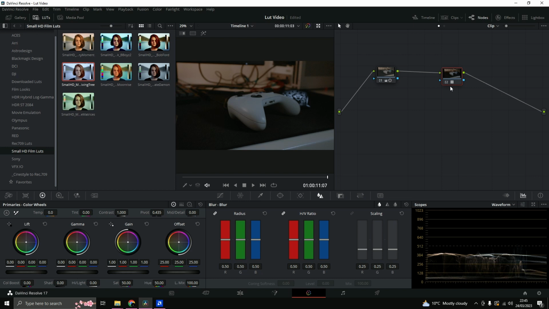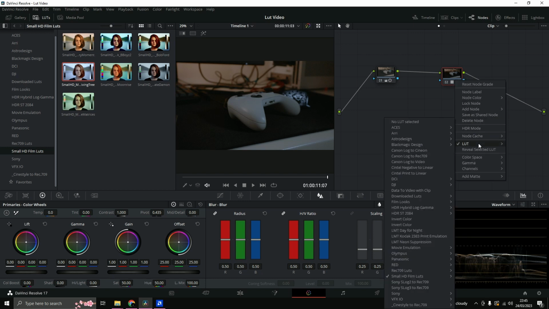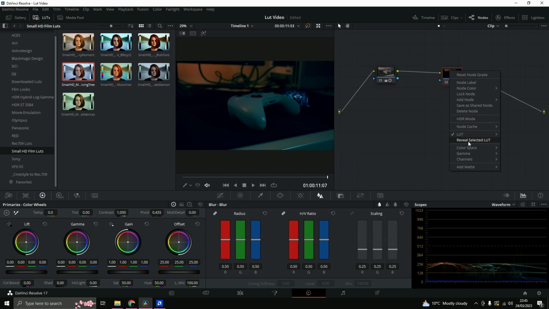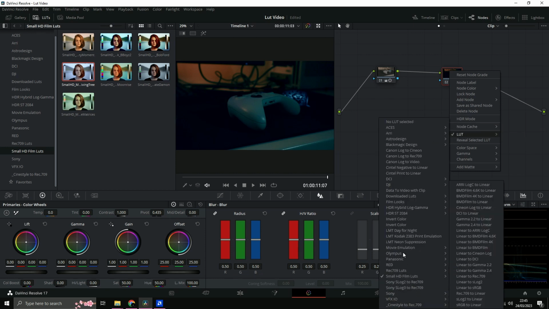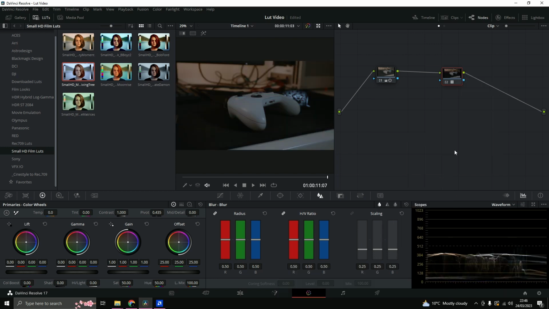And what that does is it just overlays this LUT onto this node. So then it will adapt the look of the footage that's coming straight from the timeline. And when it outputs it, it looks different depending on which LUT you've used. Now, if we go into here, we can also go down to LUT and scroll down. And we can go between different LUTs that are available to us, having downloaded them and imported them into Davinci Resolve. But for now, I quite like the life-giving tree LUT, so we're going to stick with that.